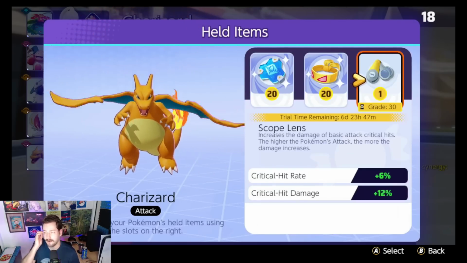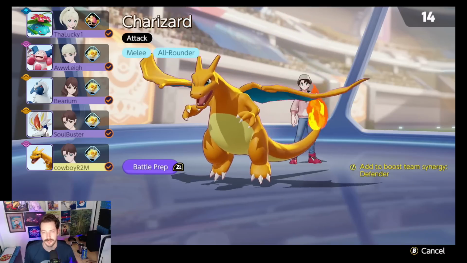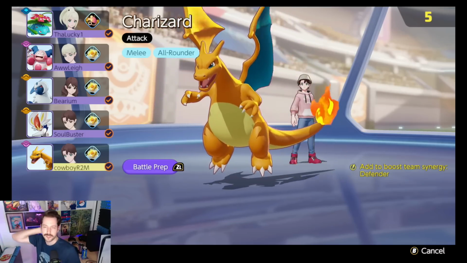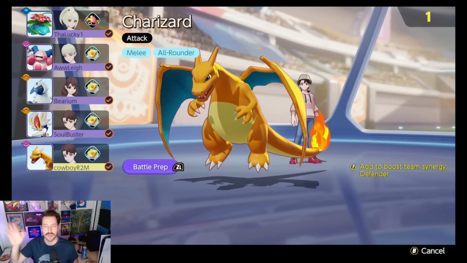Which, by the way, I've heard that the scope lens bug is now gone. That's what I've heard. I have heard it is gone. Is it true? Nobody knows. They've told me it's gone. So, we're gonna... I think this is an okay team.